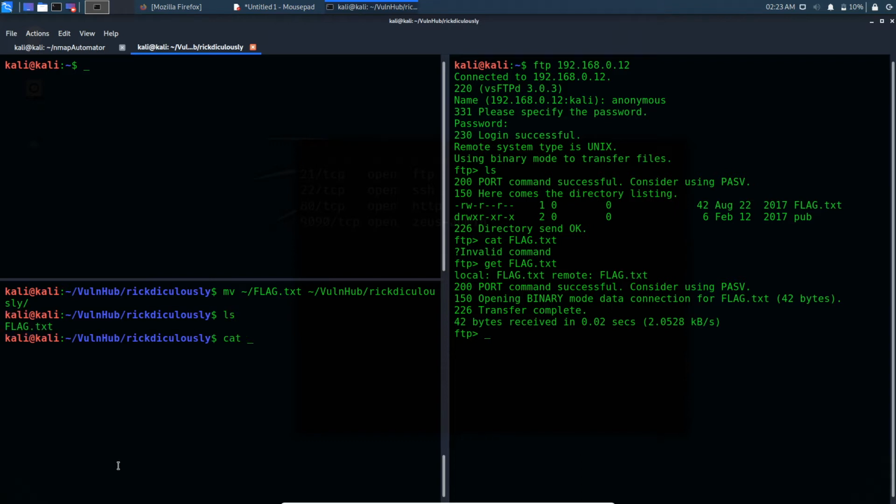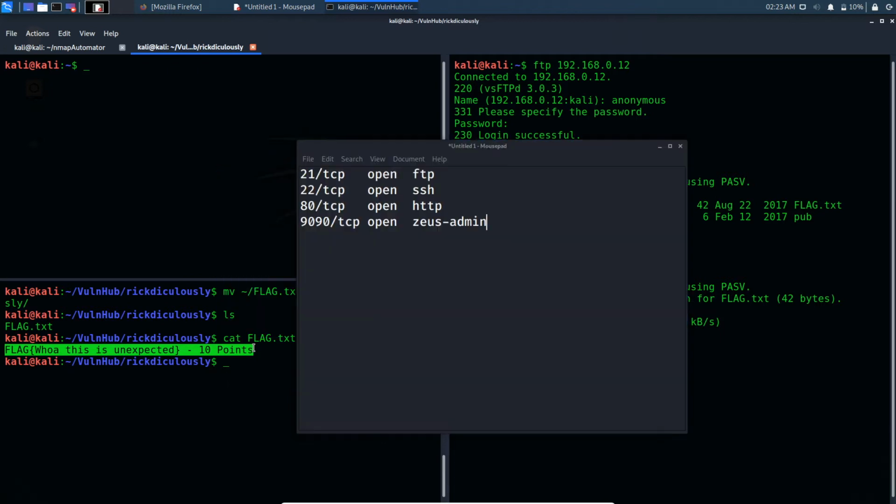Okay, so let's see what we have. Oh, this is unexpected. Cool, we have achieved our first flag. Let's copy and paste it into the notes.